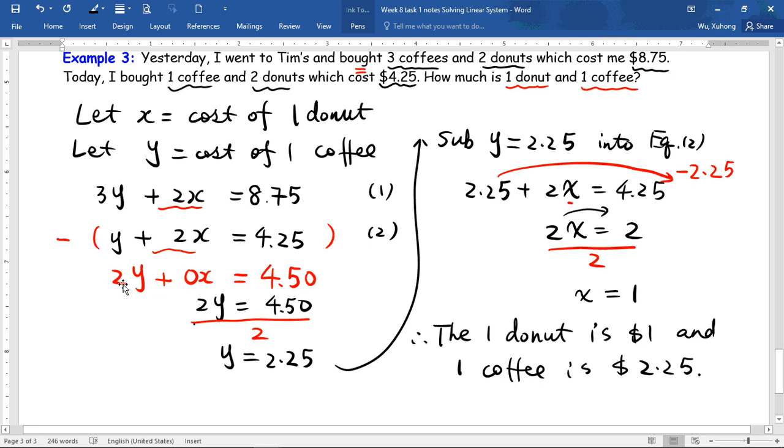If you have numbers in front of both variables, it means you didn't do the subtraction, or you didn't make the two numbers in front of one variable the same. So you need to recheck your equations. If the two numbers in front are the same with different signs, like one is 2 and one is -2, you need to add them. You want to have 0 in front of one variable. Okay, not always subtract. Sometimes you add.